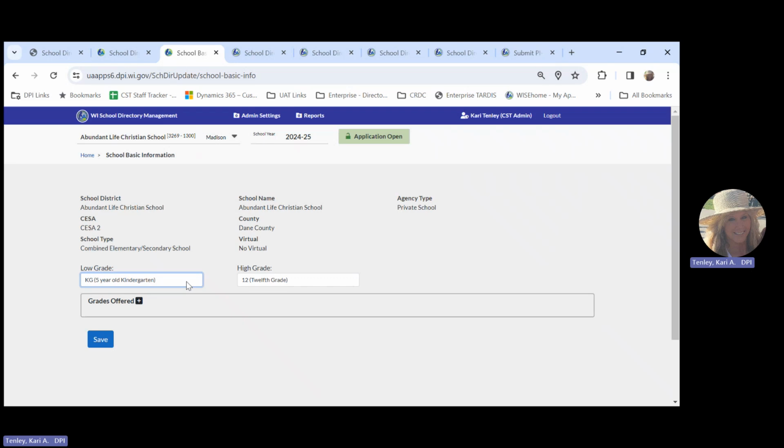You're not going to have a PK grade level anymore, because that was not even used for writing. PK for private schools was a kid that's under 4 years old, doesn't matter if they had an IEP or anything. So we had two different definitions for the same code, depending on if you're a public school or private school, which was very confusing to the public.